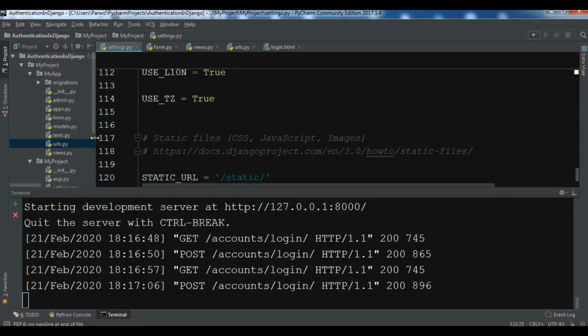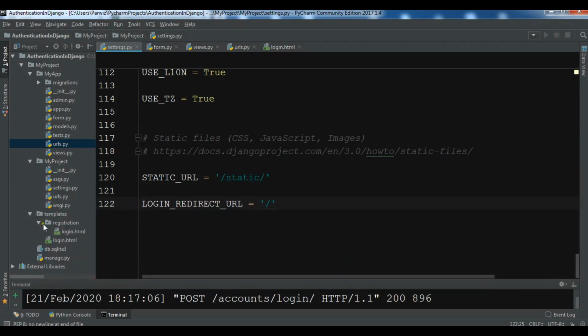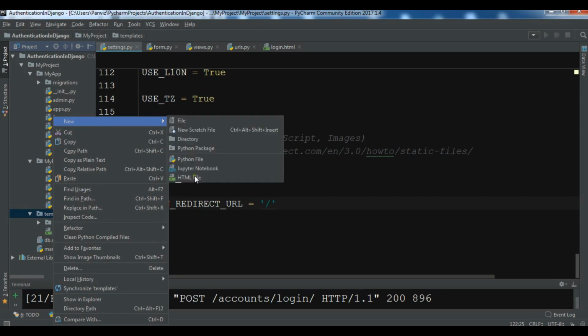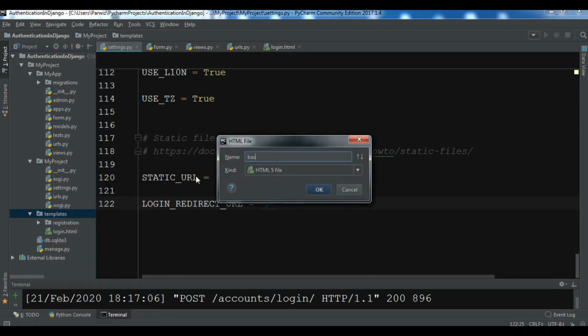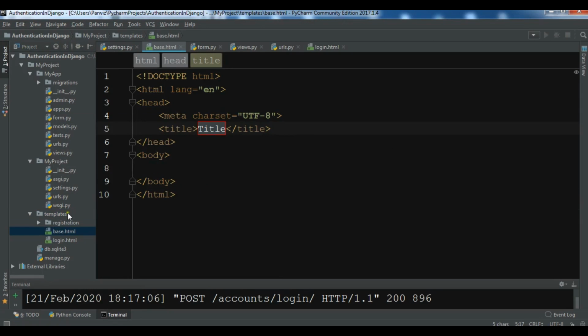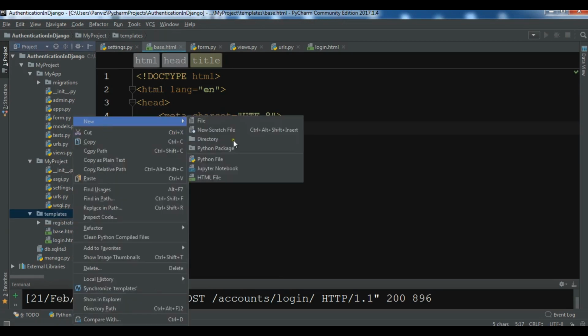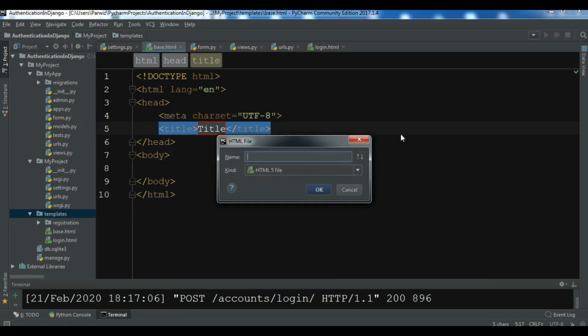Okay, now in our templates, and not in registration, in the templates we are going to just create another template called base.html. So let me call it base, and also I'm going to just create another template in here, and I'm going to call it, for example, whatever you want, index, or let me call it home.html.